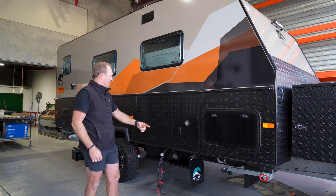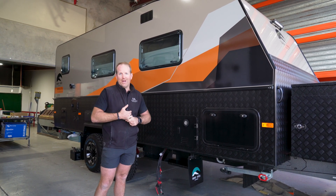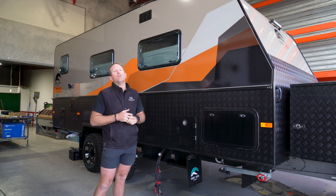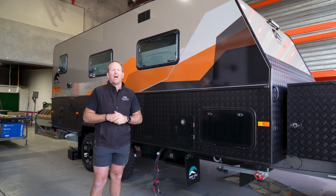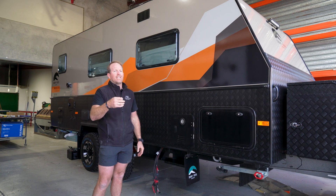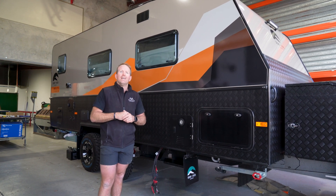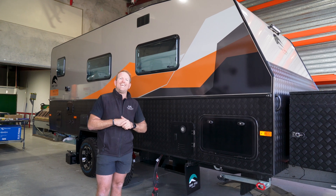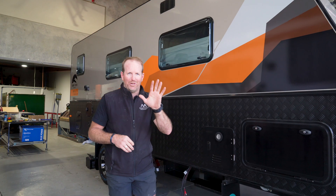This setup will end up with 200 amp hour lithiums, going from 200 to 400 amp hours total — it's going to be a huge setup with inverters and everything. If you need that sort of work, let us know. We want to be transparent so you know what questions to ask anyone you're dealing with. Jump on www.saeac.com.au — we've got great guys doing fit-outs. Have a great day and speak to you soon.